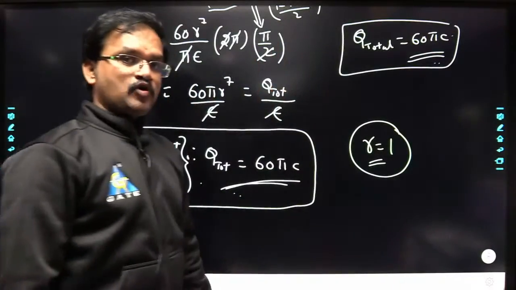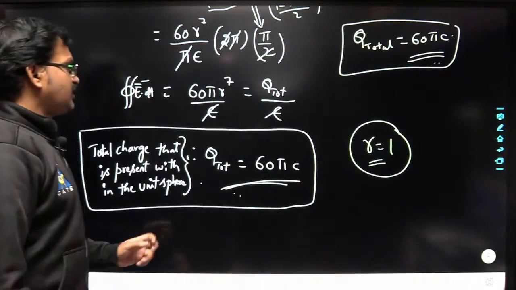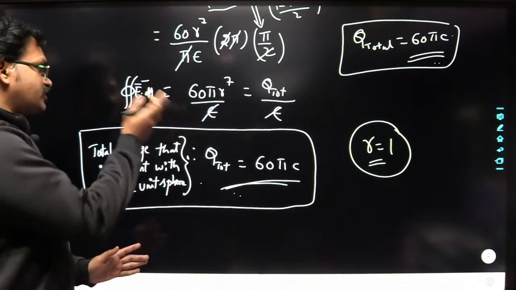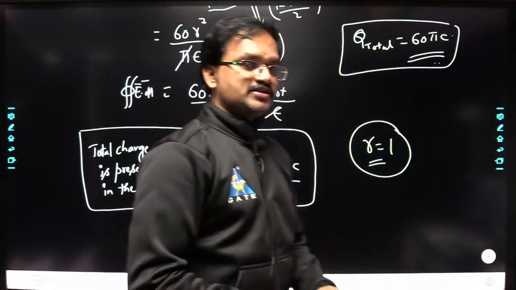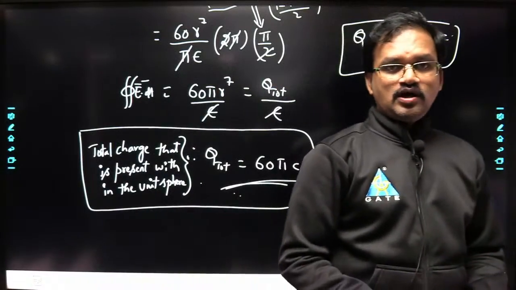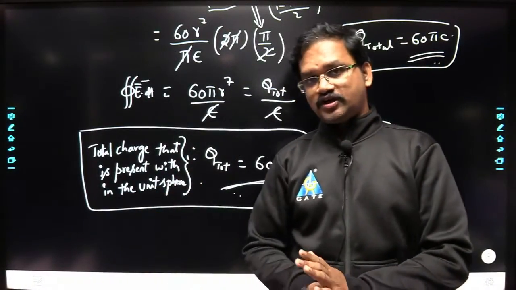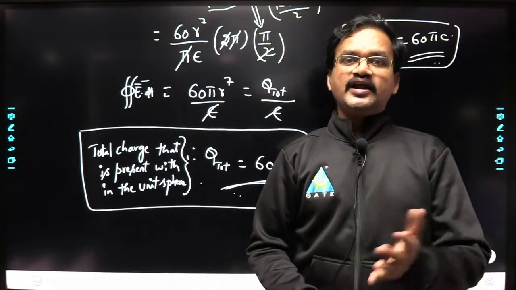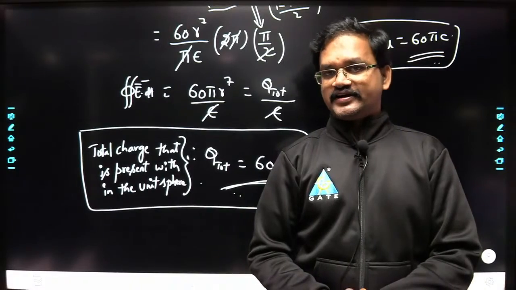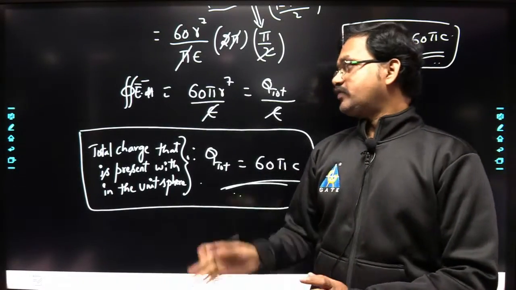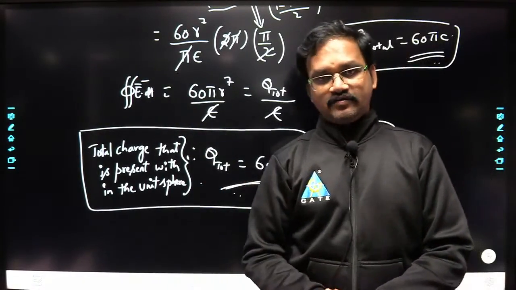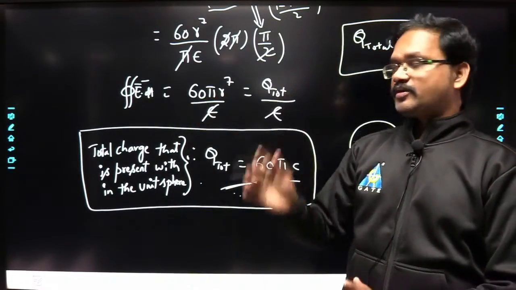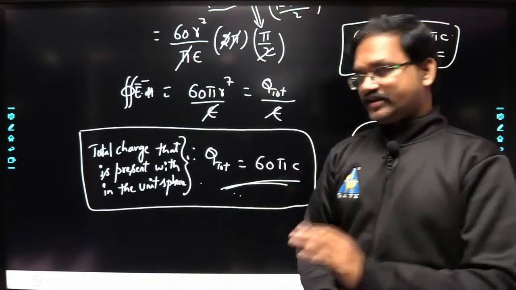Instead of directly giving the electric field and asking to determine the total charge, they have given the potential here. From that given potential distribution, we determine the electric field from the relation E equal to minus gradient of V. Once we have determined the electric field, then from Gauss law we determine the total charge. Only 3 steps are involved here.